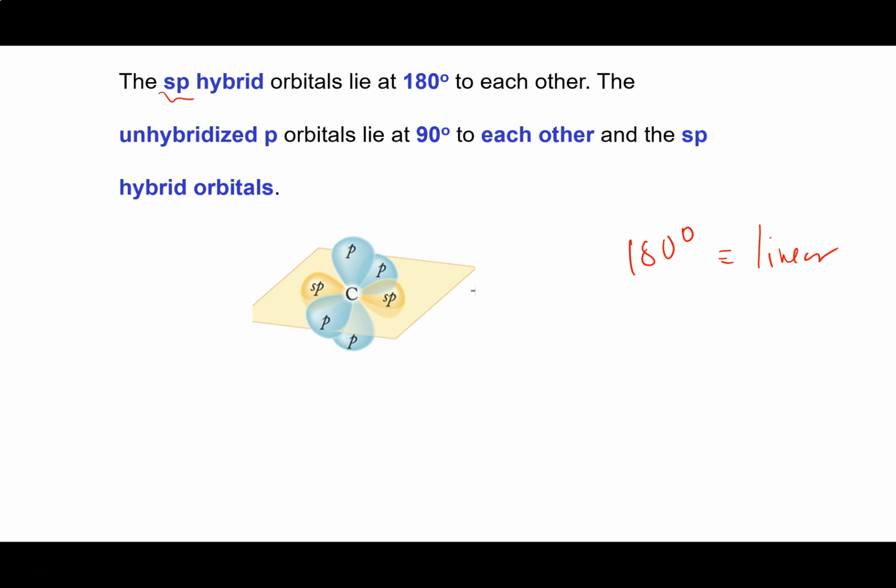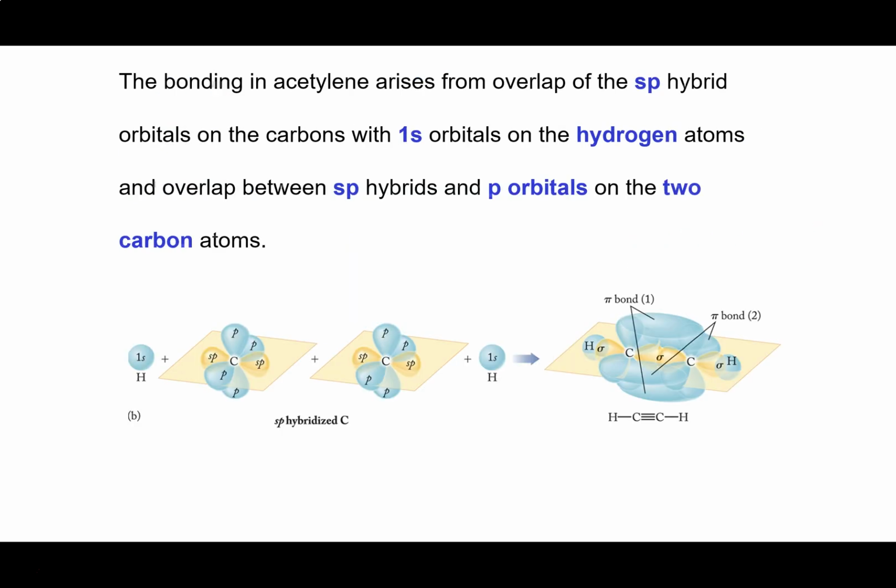Okay, so let's have a look at what happens when we bring 2 carbon atoms together. Here's carbon 1, here's carbon 2. Remember that every sp is singly occupied. When the 2 carbon atoms come together, the singly occupied sp hybrids on each of them overlap, and that forms a sigma bond because it is end-on overlap between the orbitals. You can also see that the unhybridized p orbitals are going to overlap side-on, and that's going to form 1 pi bond between those, and then at 90 degrees to that, another pi bond between the other pair.